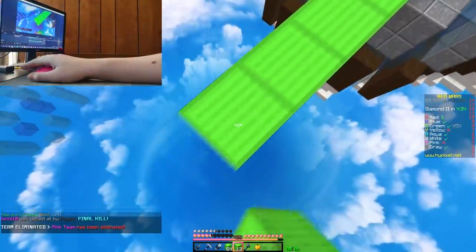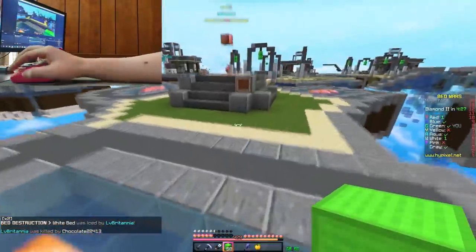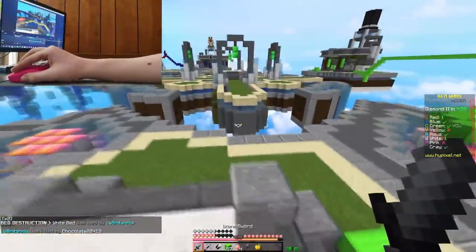Okay, I'm kind of lying. Like I said, you can't double click very well on this mouse. So the only reason why I'm able to double click so well is because I've done it so much.